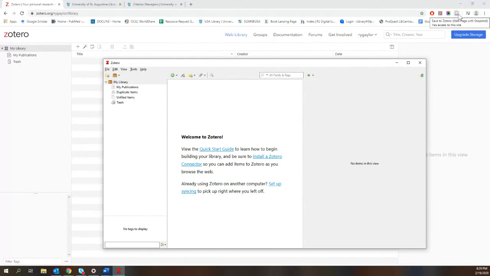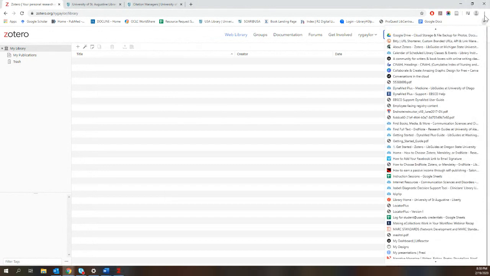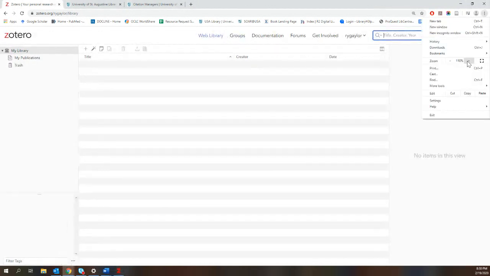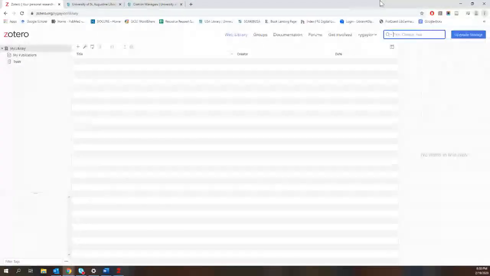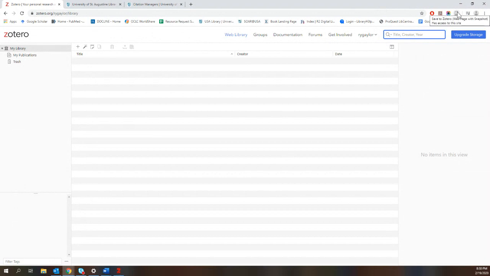I think you can see that on your screen. I don't know. You may need to increase it. It's kind of small in my browser. I wonder if I can make this a little bit larger so you can see. I think it's just going to make the inside of the window larger, but you'll see it looks like a piece of paper that's right up here at the top, and that is your Zotero browser connector, and it's in the web page mode right now.